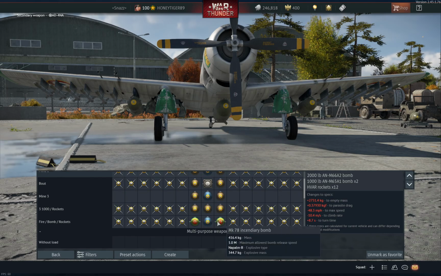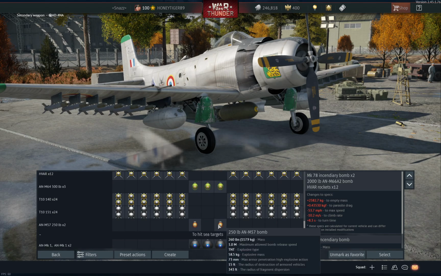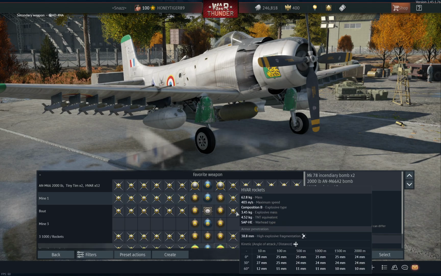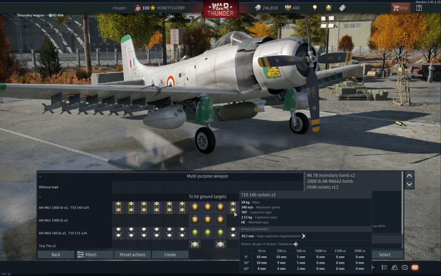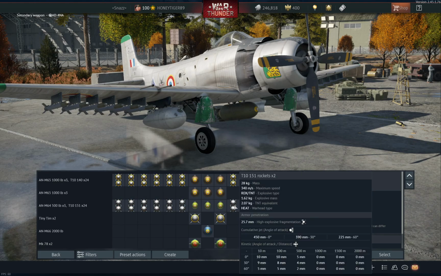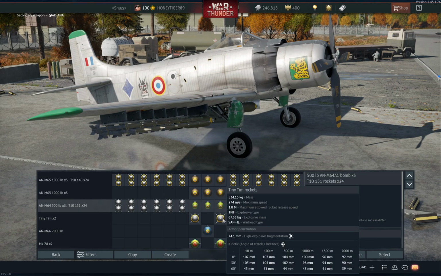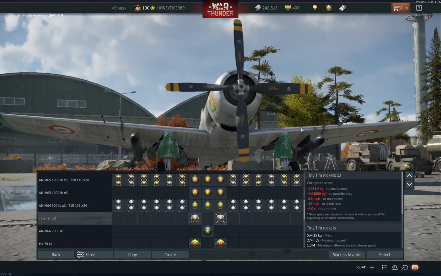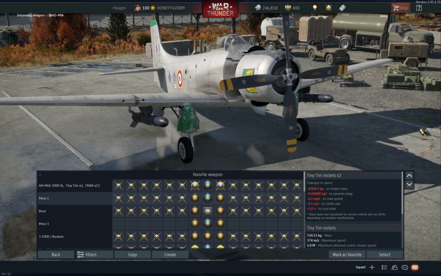You can bring incendiary bombs. So if you want to take out, like, an aircraft, you can do. You can have different types of rockets as well. You can have the Tiny Tims. You can have 2 of those. And a buttload of rockets.